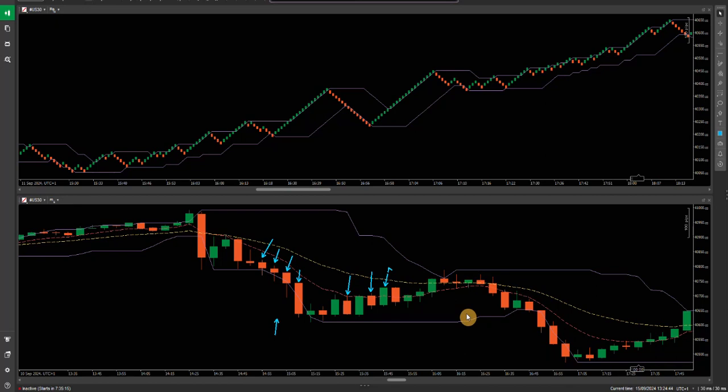Do you understand? You could have even taken that down, but what would have happened? Look, again, down here, this one here, because it came back below the 5 minute orange line there. So definitely either that one or that trade there, again, because it closed back below the 5 minute orange line.